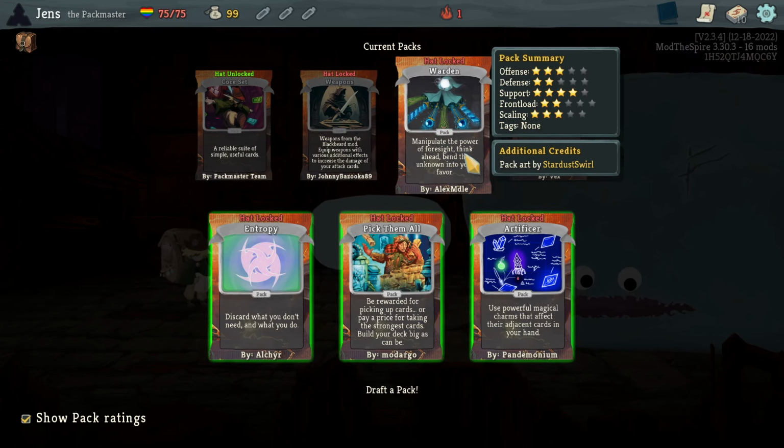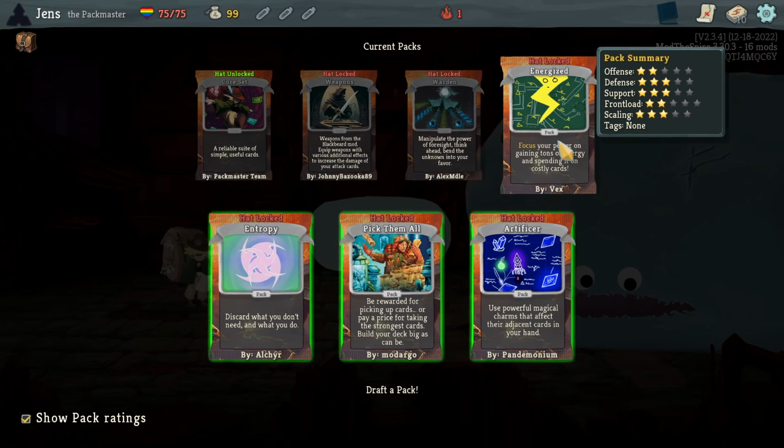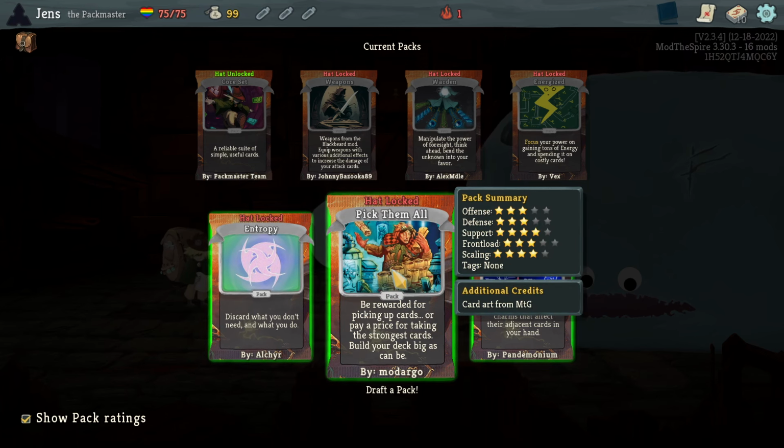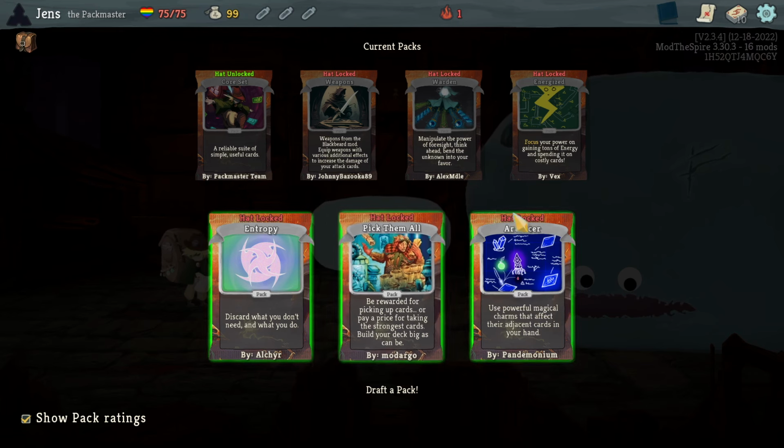Manipulate the power of foresight, think ahead, and bend the unknown. Okay, so this is a big support draw build-up sort of thing, that's going to be helpers. And then Energized: focus on gaining a ton of energy and spending it on big cards. This is big money, big damage. Entropy: discard what you don't need and pick them all, frantic searches. Reward for picking up cards or pay a price for taking the strongest cards. Build your acquisition as big as it can be.